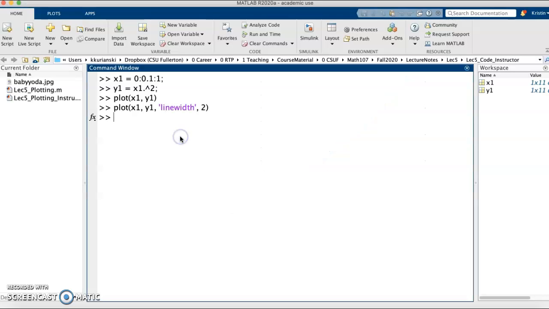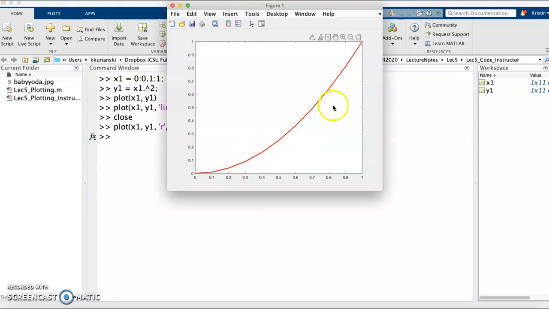Okay, so now I'll tell you how to change the color. So x1, y1. Let's say I wanted this plot to now be red. I could either type 'red', or I could just put an 'r'. MATLAB has a list of default colors if you look at the plot documentation. And I still want the line width to be 2. So LineWidth, 2. And you have to put the color before the line width specification. MATLAB will get angry if you try to switch these, so just keep that in mind that the order matters. So here we have our red solid line with the width of 2.